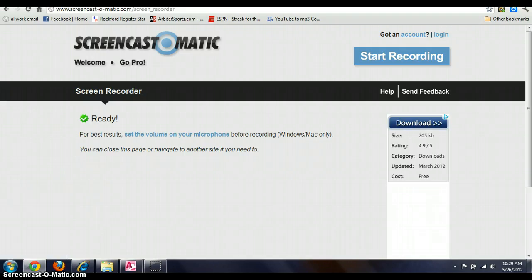The program that I'm using is Screencast-O-Matic. It is a free program. You don't even need to log in to the site to make it work. It is very user friendly, and it just captures whatever is on your screen and makes it very easy to make a presentation online.